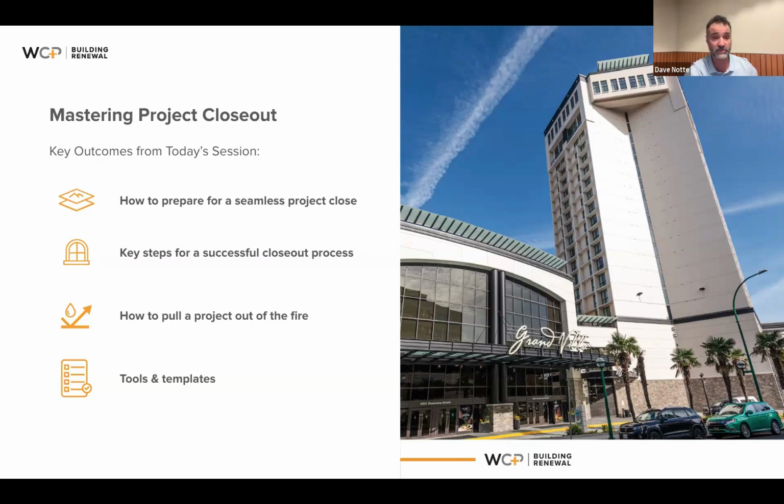The next one is the pre-production meeting. You've got the right contractor on board. Let's kick this job off effectively by, again, getting people together and talking about how the job is going to play out, clarifying scope, clarifying communication, all that great stuff. And we're going to give you a tool to do that. So that's how you prepare for a job close. It's all about prep, right?